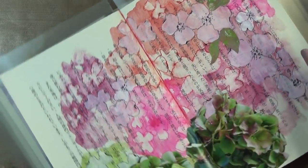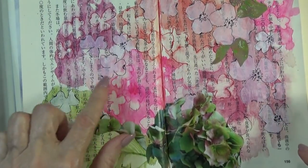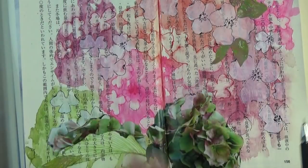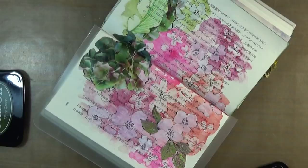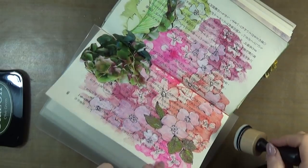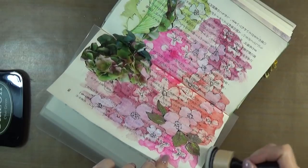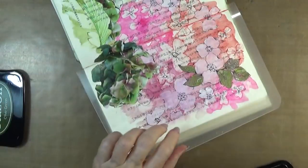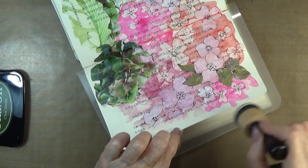I'm going to work on adding some centers to the rest of these flowers. I'll probably use the Muji for all of them, and I'll be back. Well, this has been a grand experiment and great fun. I'm using a little StazOn olive green on the edges of these papers.